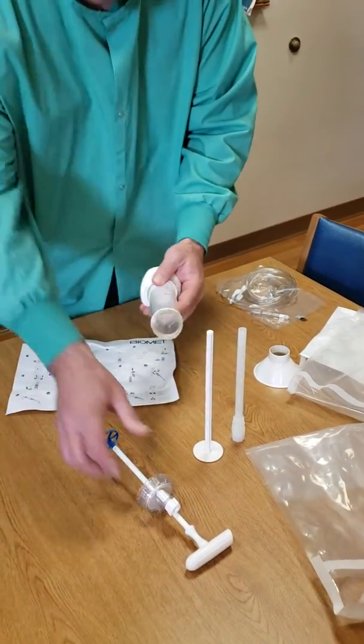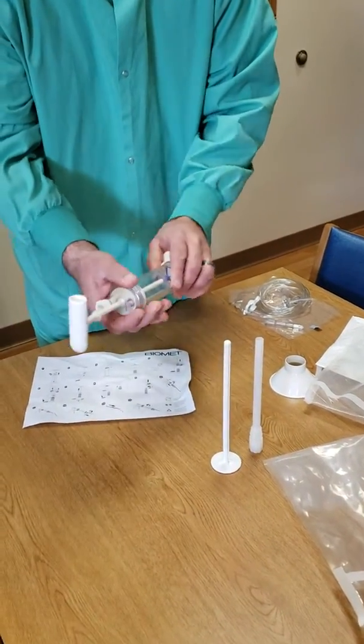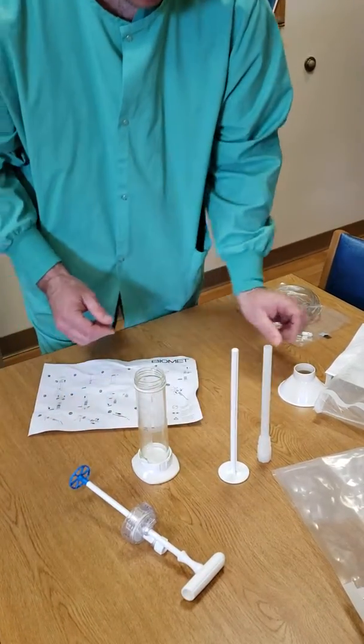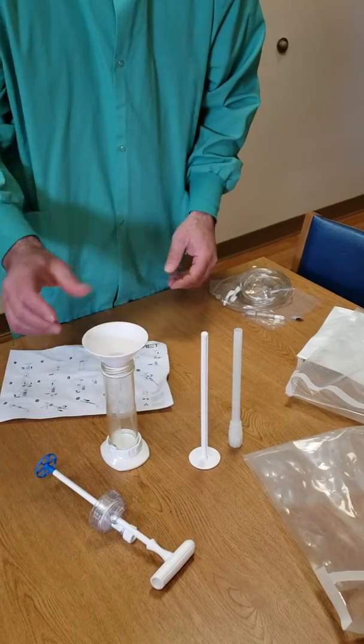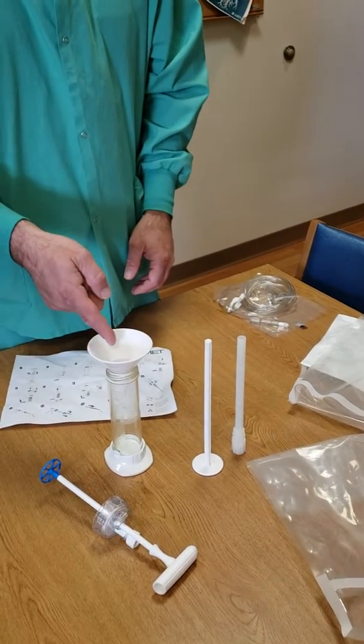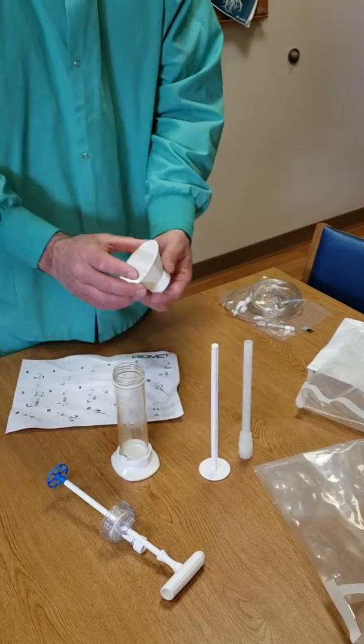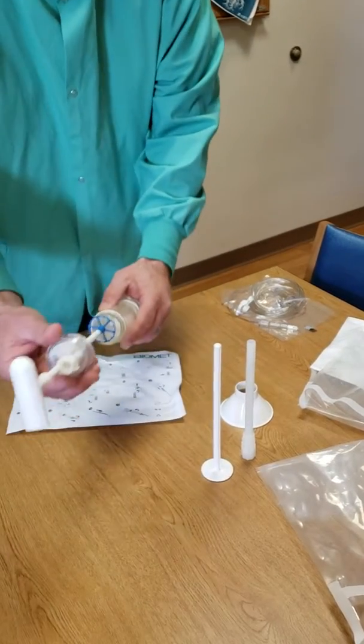This is the canister that's in there with the plunger. You'll take the plunger off, stand up the canister, put the funnel on, dump in the liquid, followed by the powder, take the funnel off, put the plunger back in.